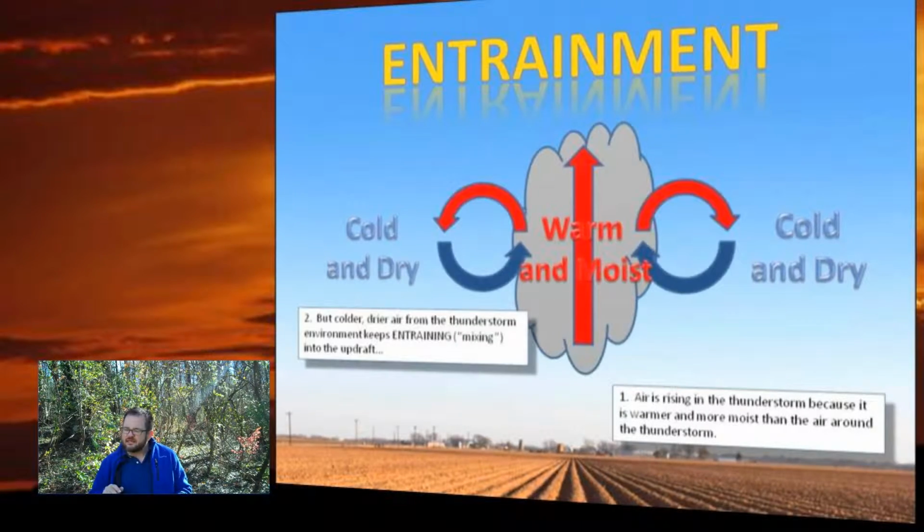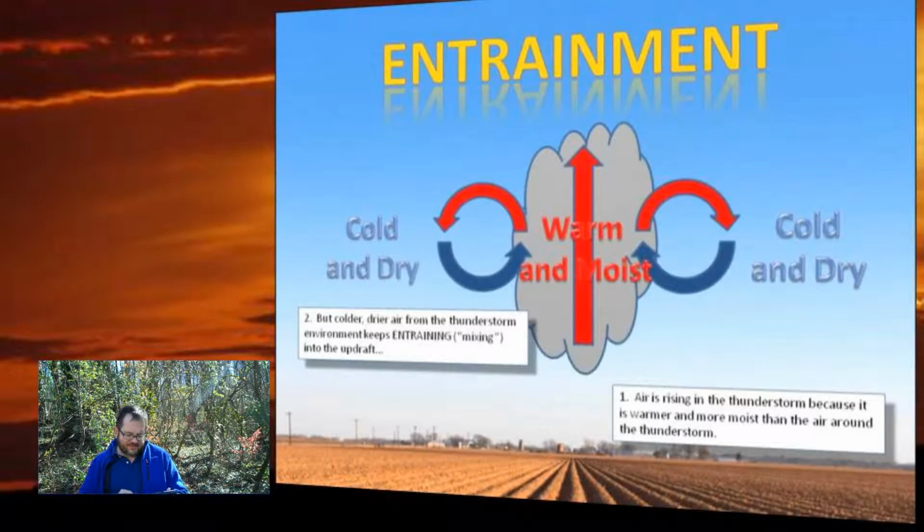But this whole idea of an air parcel is kind of a fiction. It's an approximation to what the atmosphere is really doing. These air parcels aren't somehow like bubbles that can't mix with the air around them because they've got a layer of soap around the outside of them or something. They just mix. Warmer, moist air from inside the air parcel mixes with the colder, drier air from around the air parcel all the time in a process that we call entrainment. It's kind of a mixing process.